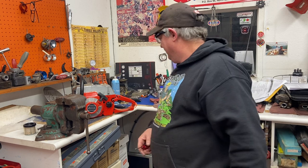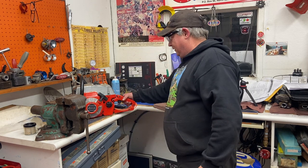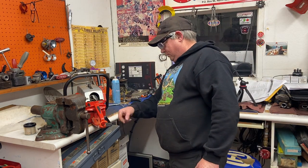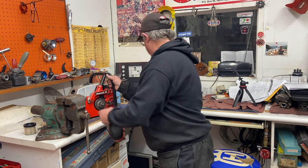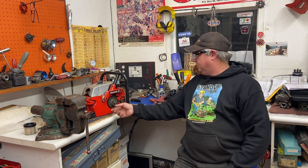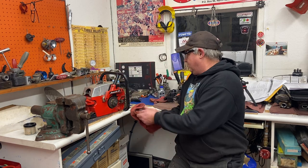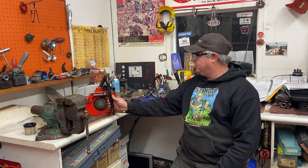That was cool! The idle is like a Harley, picks up fine. I don't want to rev it up too much in here. We'll get it back to the shop — maybe tomorrow. Let's do it tomorrow so I can end this one and get on to my next old one. That was pretty cool and the owner of this will be happy. He'll have it for the rest of his life — it'll last forever. It's just a beautiful machine, very cool. That was fun.